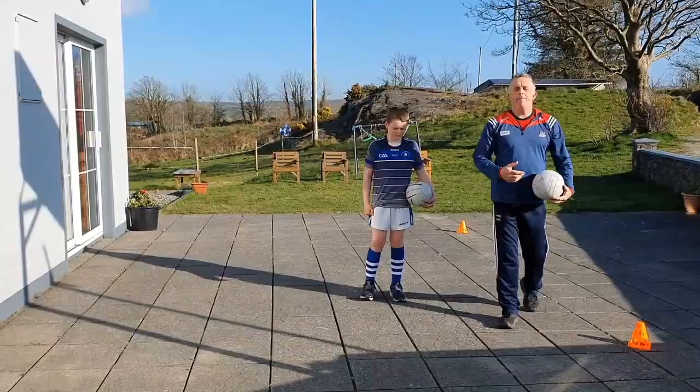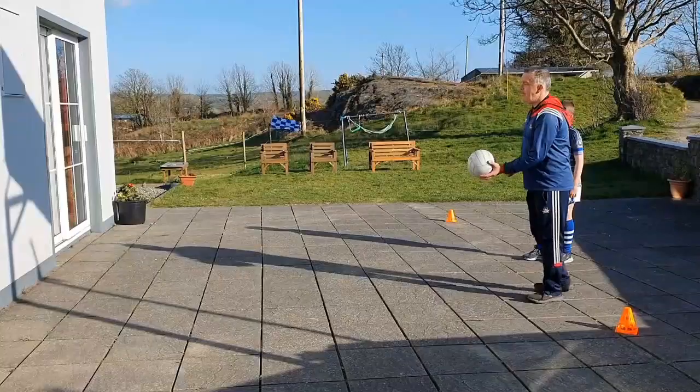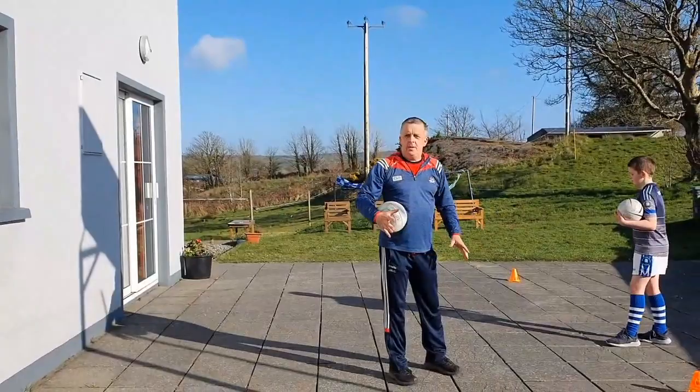Okay? So the first one now we're going to do is the high catch. So what we're going to do is stand back, whatever distance you have, okay? And you're going to hand pass the ball instead of kicking it, because to be more accurate, we're concentrating on the fielding. You're going to hand pass the ball off the wall, get up off the ground, catch, turn, go around one of your markers. So have two markers out again. Anything at all, a jumper, anything at all that will do as a marker.